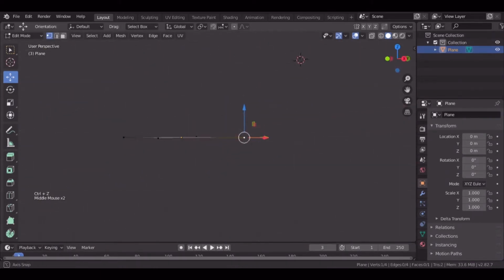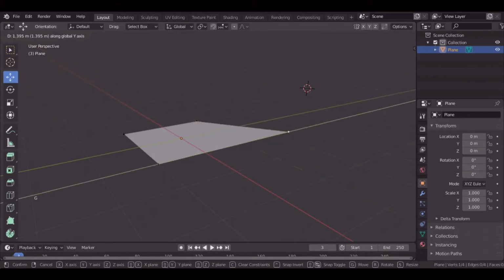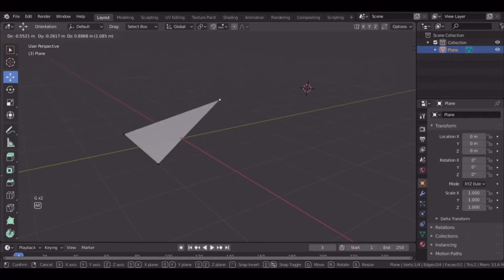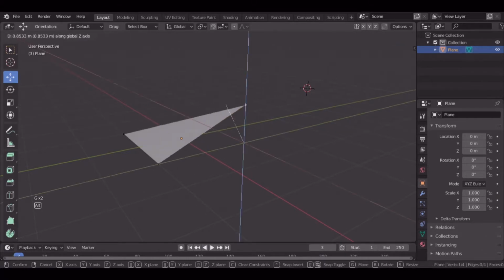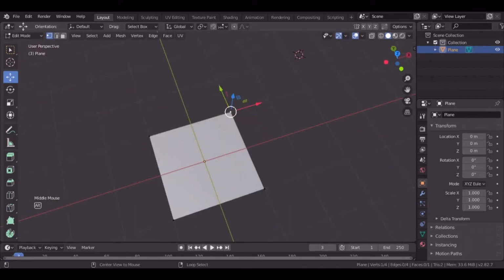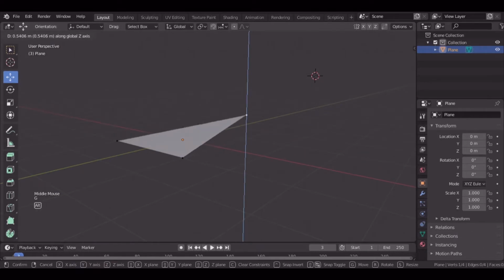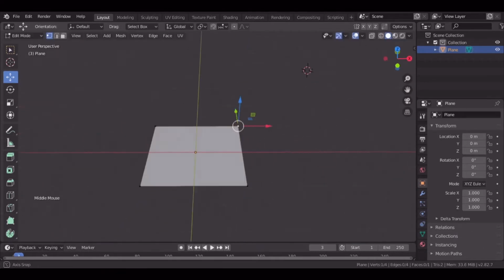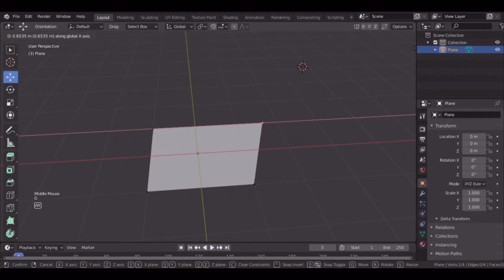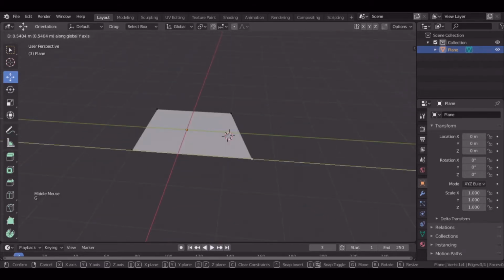Usually what I do is I press G, which is transform, so you can move it around. If you middle mouse and drag it in a specific direction, it'll automatically snap to the 3 axes. So middle mouse up, and go up and down. G middle mouse, left and right is X, and this way.